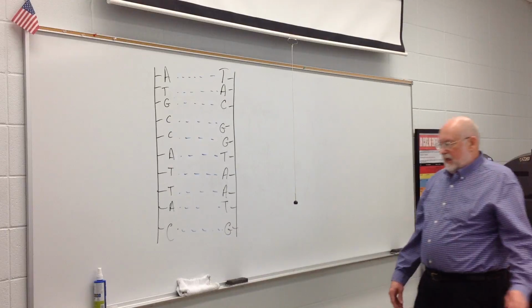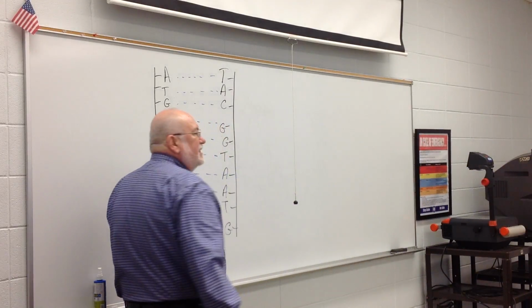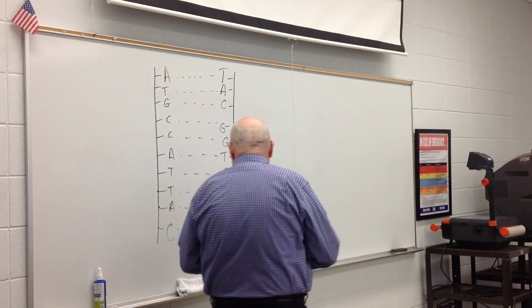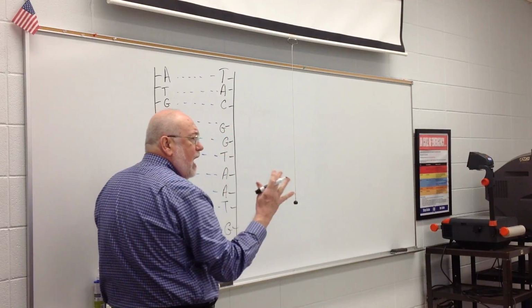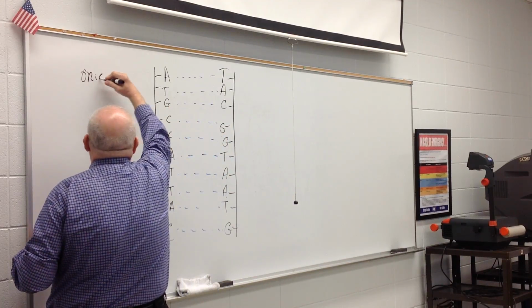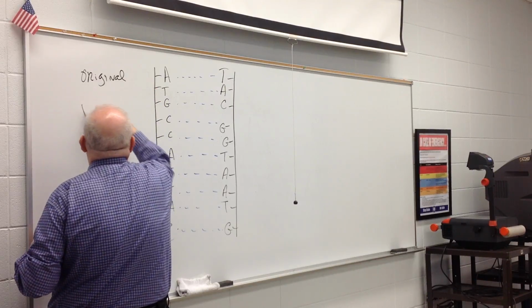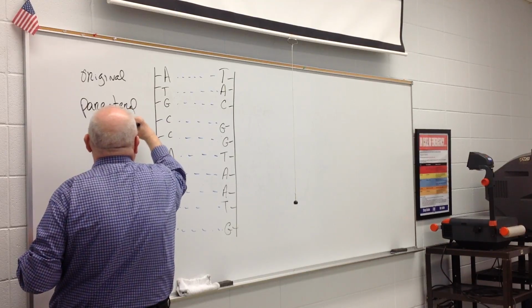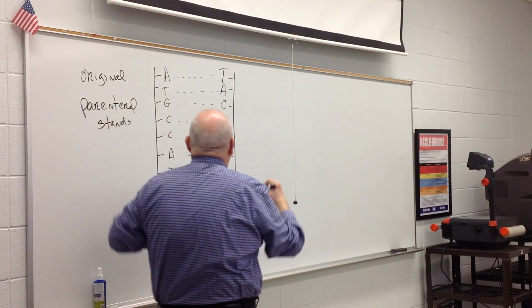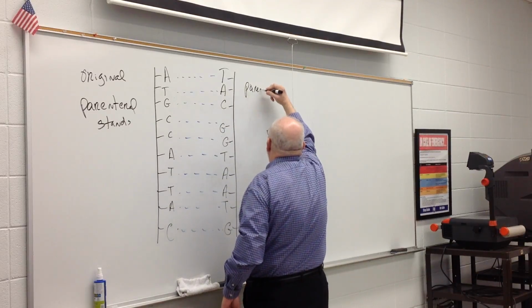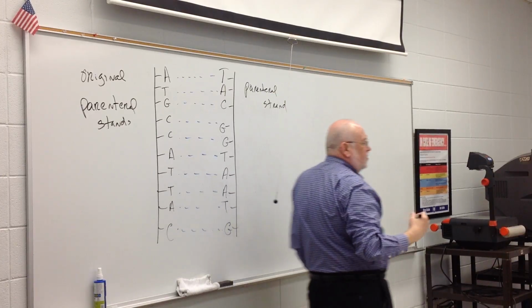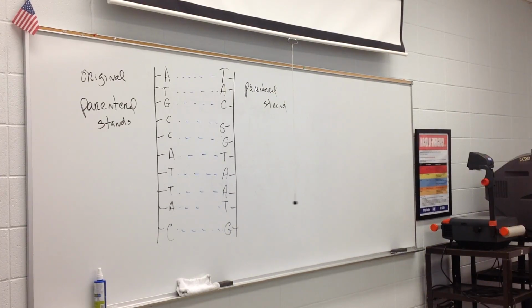Now, replicating it. As we said, it's a semi-conservative process. So what we have here right now are these two original strands, and these originals we can call parental strands. All right? So I've got a parental strand there, and I've got a parental strand there. Those are the originals. That's what we're starting with. All right, now we come to the S phase and we want to replicate it.